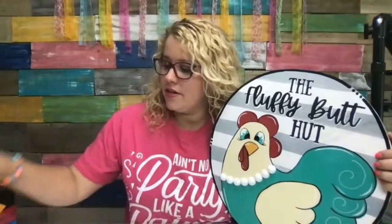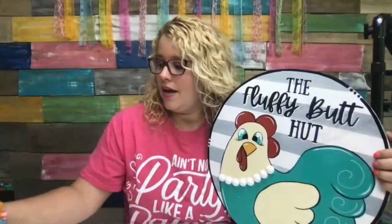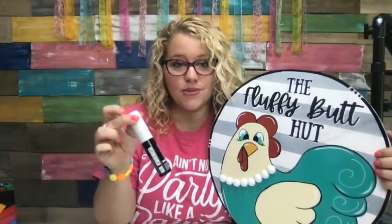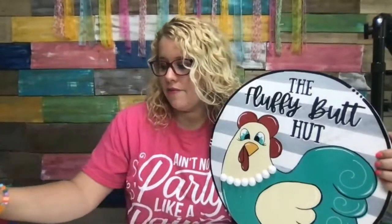Now, the ones that are tinier are 3M. I use those almost just as much. I also have some that are a bullet tip size that are a 7M. I use those less frequently, but they do also have a place. So I use them for different things, but the one I use the most probably is the 5M size, which is the medium tip.